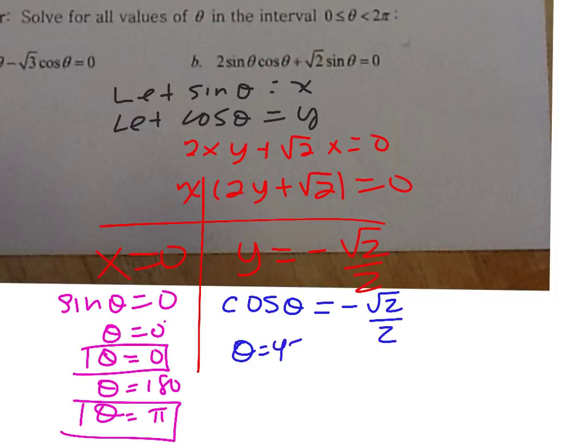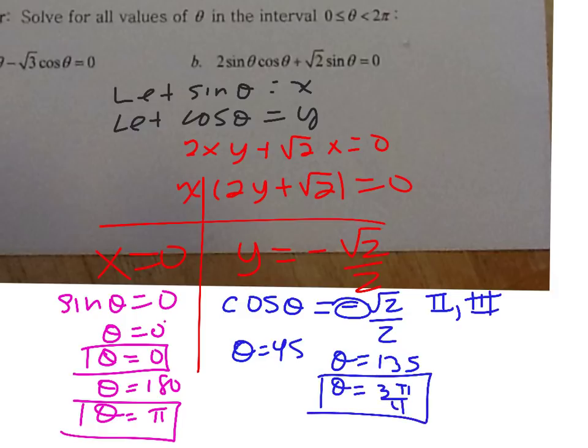All right, but we are in quadrants 2 and 3 because cosine is negative in quadrants 2 and 3. So I actually don't want 45 degrees. In quadrant 2, 180 minus 45 is 135, which with pi over 180 is 3 pi over 4. And then in quadrant 3, we do 180 plus 45 is 225, which is 5 pi over 4. Okay, so that's it.